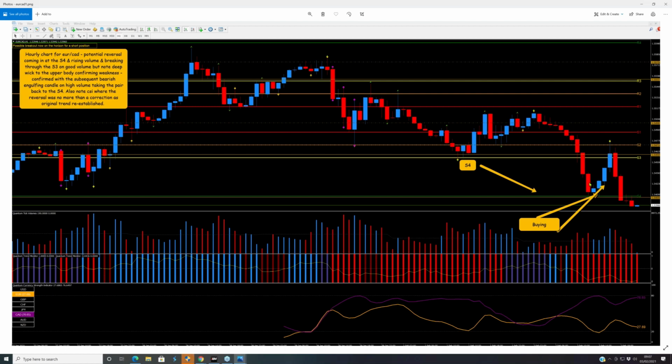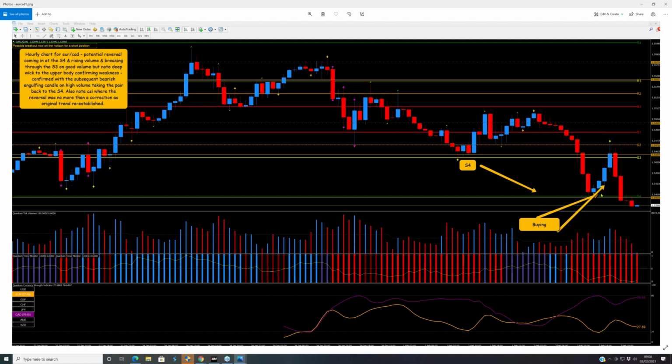You've got a kind of waterfall coming up, and this is where you have this confluence with the CSI. As we can see here, this was the point where you had this overbought and oversold, but it hit these levels here. So potentially we are seeing a reversal. We see buying coming in, and we know there's buying coming in. Possibly you can't see because it's hidden slightly with the arrows, but there are wicks to the bottom of these candles. So it was all supported with buying, and it then went back to the S3.